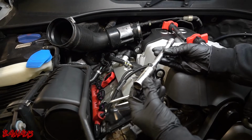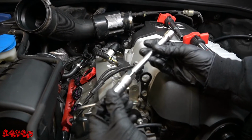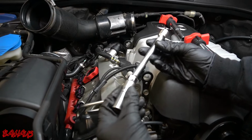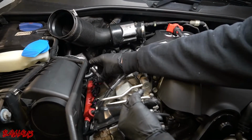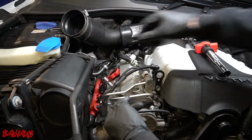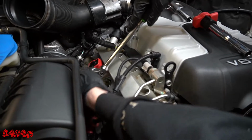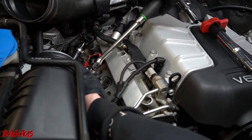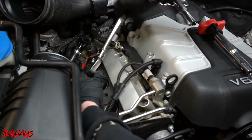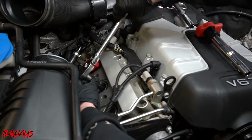Alright, so we have a 5/8 spark plug socket on a little wobble extension. Wobble just to help us get the angles a little better. This is not a long extension. I'm going to put it into cylinder 2. I'm going to grab my ratchet and turn it to off. And we're going to now remove our second cylinder spark plug.